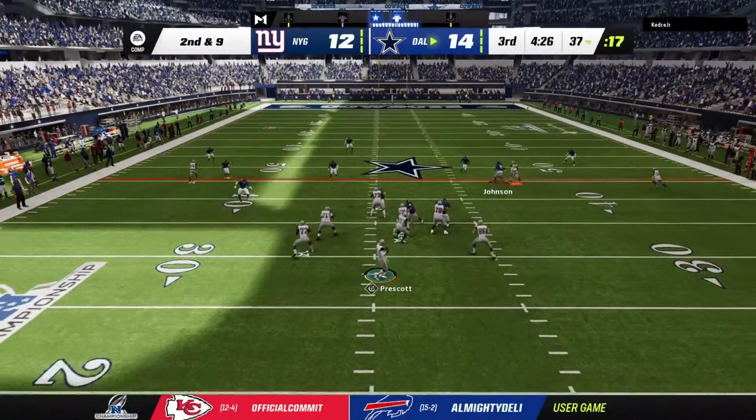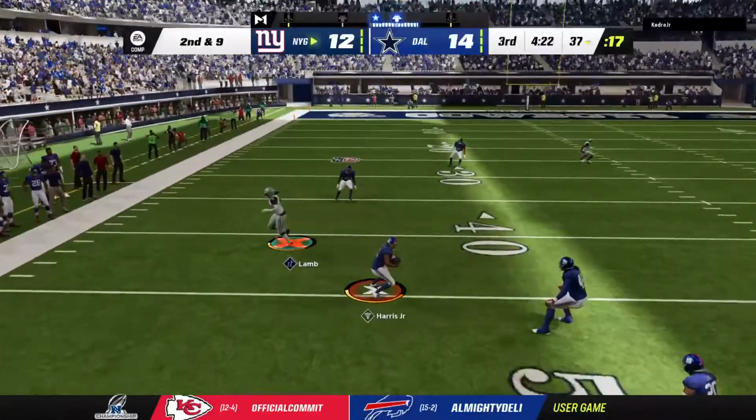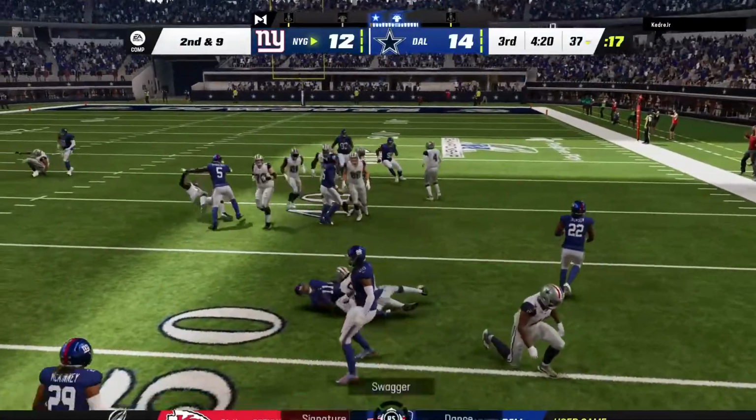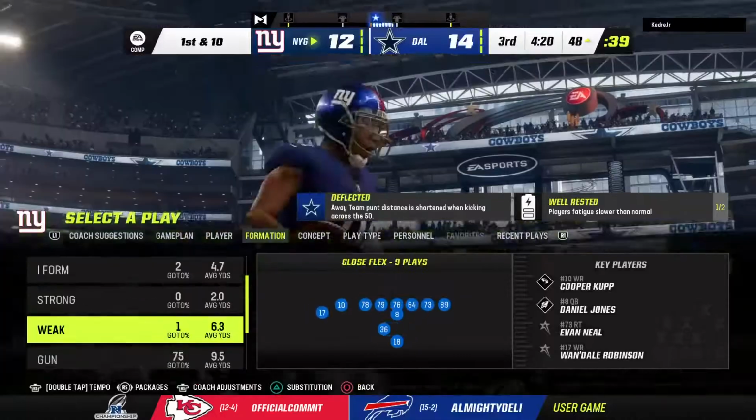Off play action to Elliott. Here's Prescott. Steps away to his left. They're looking for Lamb, but it's intercepted. It's Chris Harris with a pick. And the Giants are going to take possession of the football.